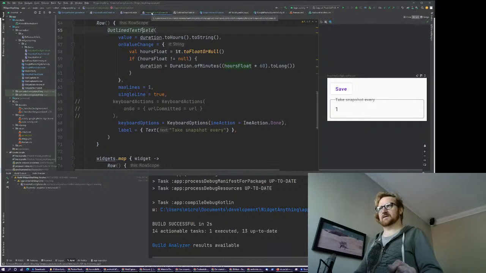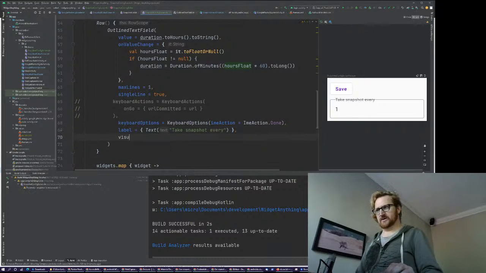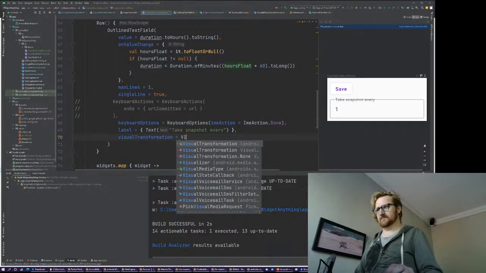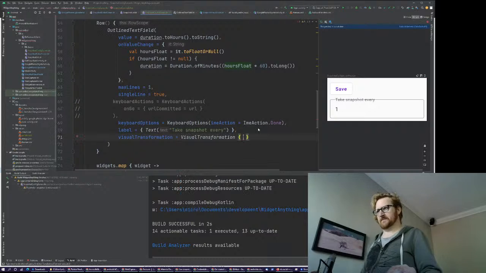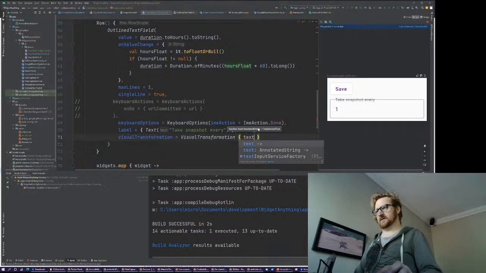Let's see how that would work. Visual transformation. Yeah, and then we just text plus hours.